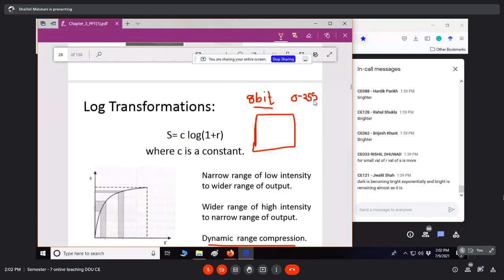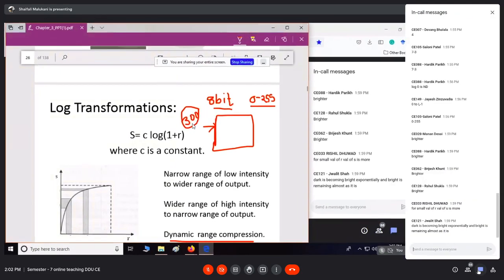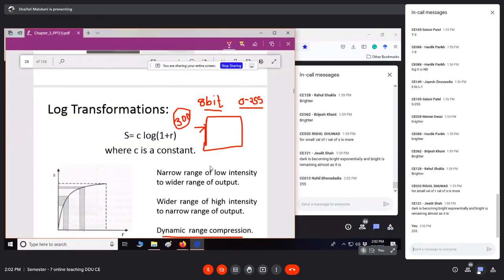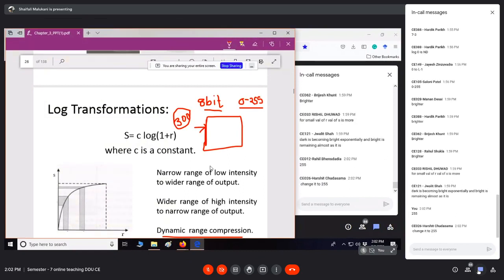But if my input value goes to 300, suppose I'm giving the image value as 300 to the monitor, what is the job of the monitor? To display. What will it display? It will display a pixel in the range of 0 to 255. So what will happen to this 300? Which color for this 300 will it show us? Yes, it is going to show us 255.